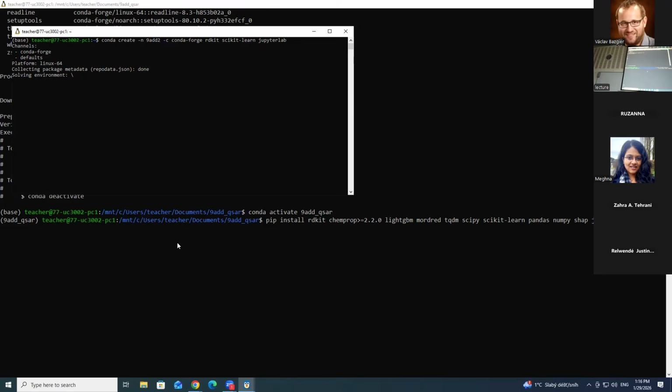Because anyway, to start with, I'll have to show around a bit how does JupyterLab work? How does RDKit work? How do certain basic Python things work? How do you deal with molecules in Python? Basically, absolute basics.